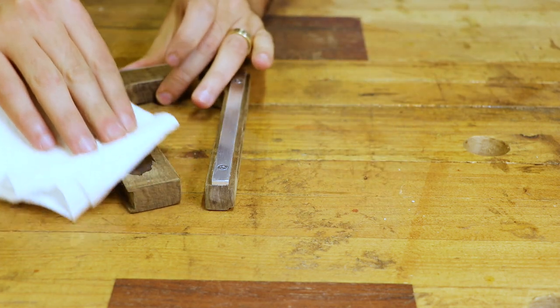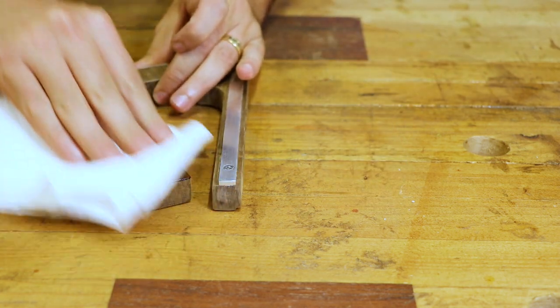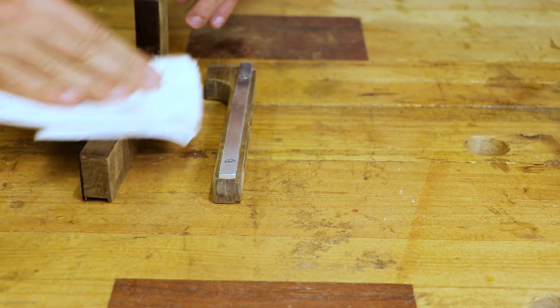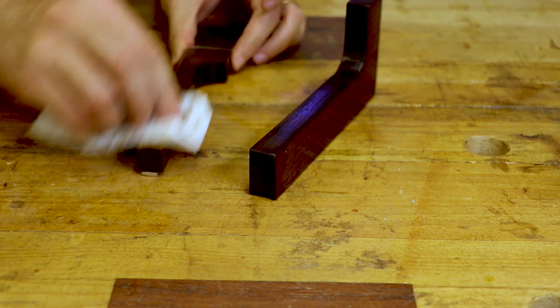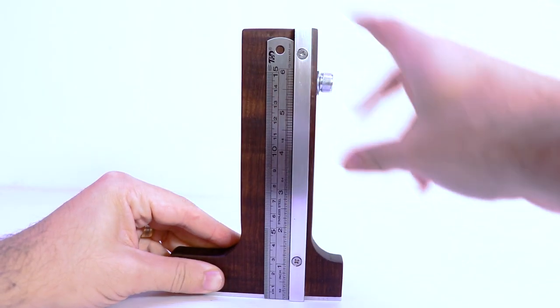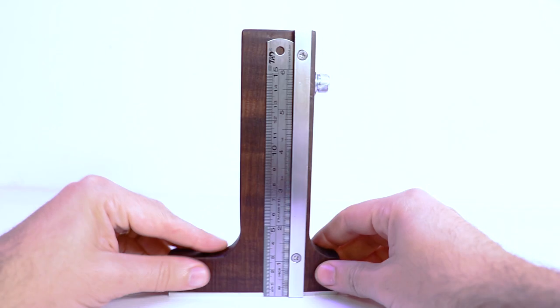I guess boiled linseed oil is the finish of choice for hand tools, so that's what I used here. Two coats of that, and then I glued the magnet in place as well. And here's the finished product. I am really, really happy with it. I think it looks great, and it's going to be useful around the shop.